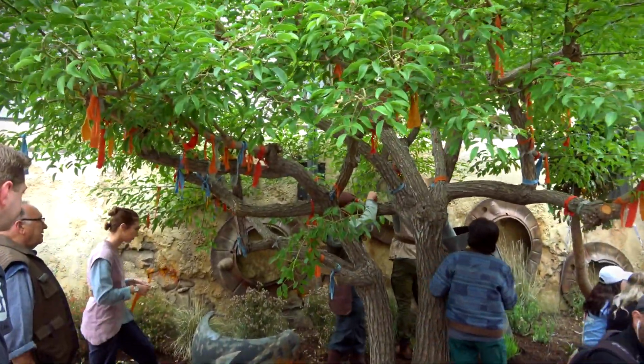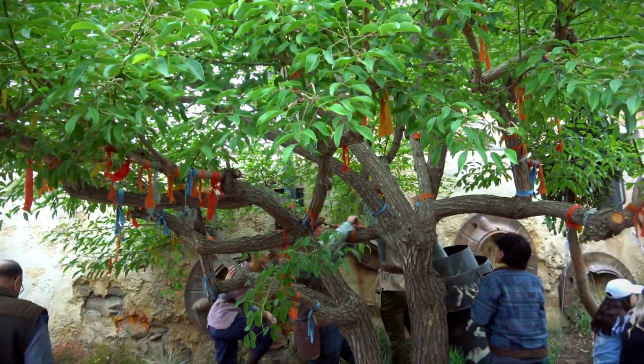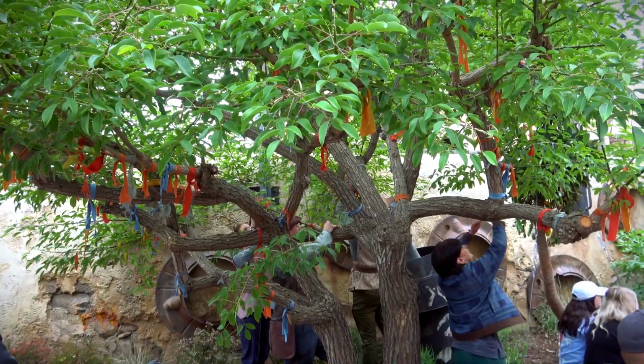They're doing a ribbon on the tree thing. I didn't even notice this before. They've got all these, well, not ribbons, but like pieces of cloth. Does anybody know what that means?